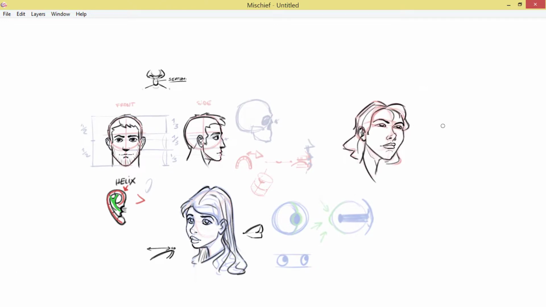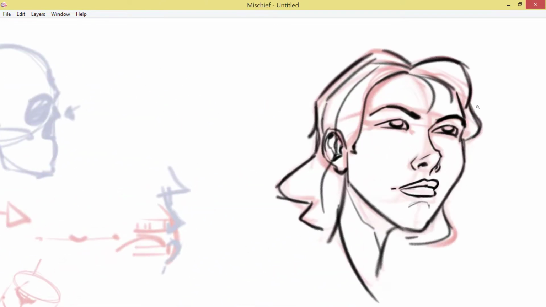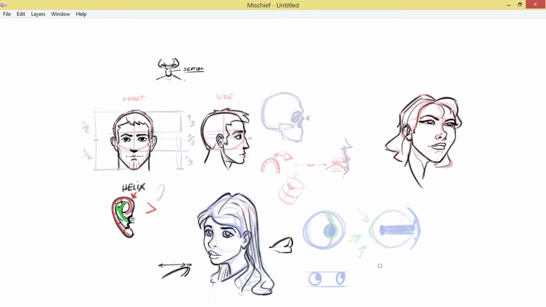So as you can see, even from a slightly tilted angle, this framework can still be used in order to represent the different proportions of the head.